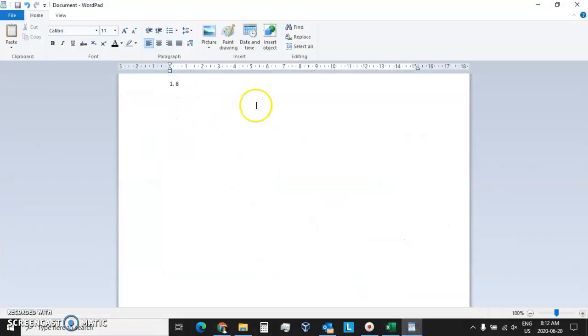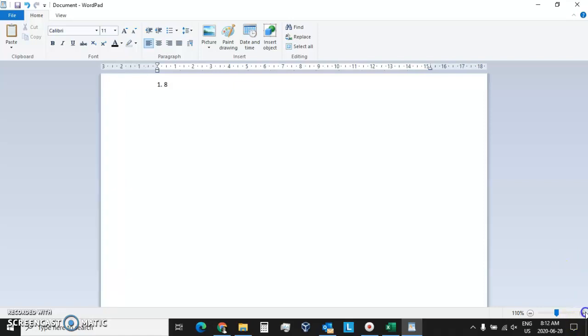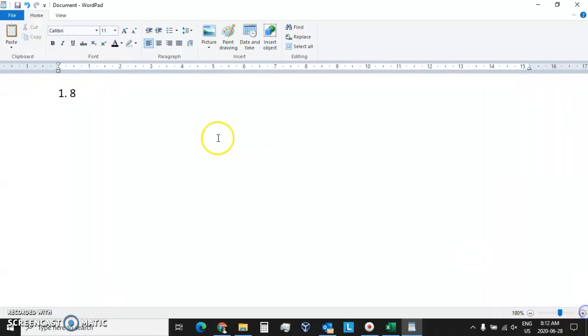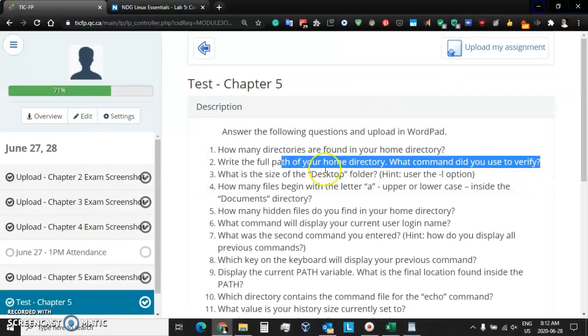Just type the number 8. You don't have to write much more than that. In question number 2, okay, so I'm just going to zoom in a bit here. Question number 2. Write out the path of your home directory and what command did you use to verify.